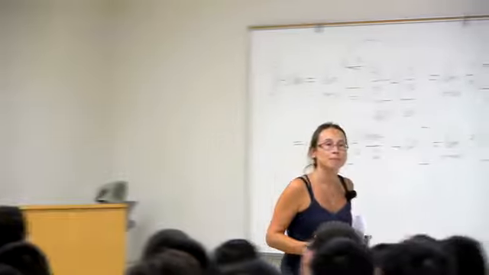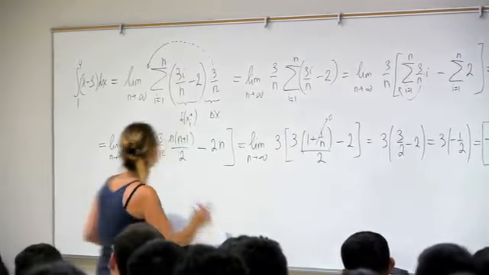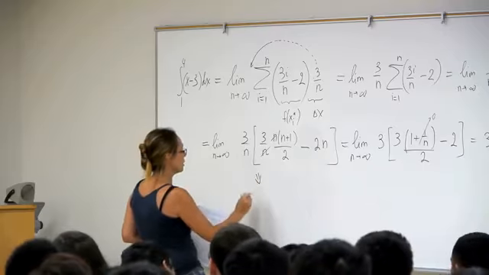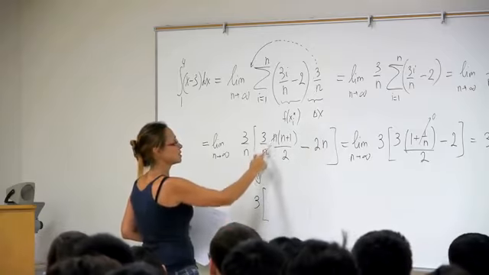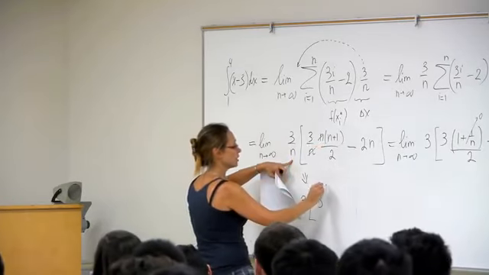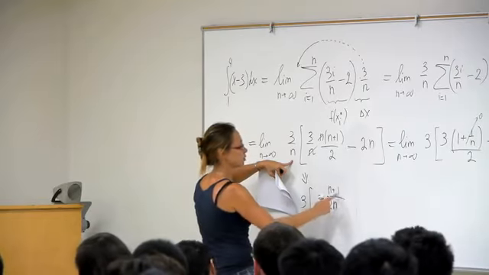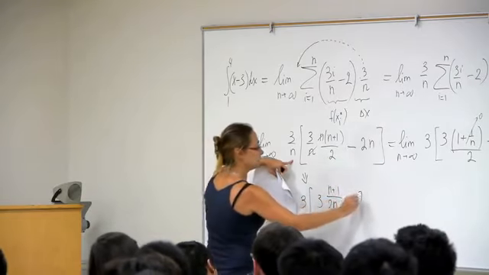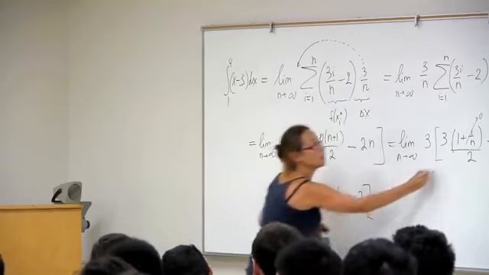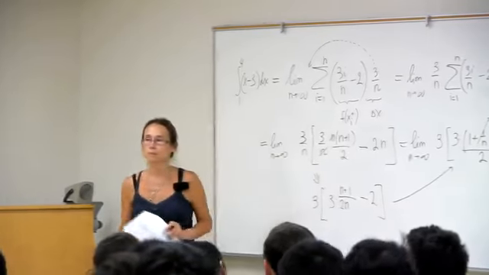Question? I'm sorry. How did you divide everything by n again? So here, let's write this. I have 3. This n cancels. So I have 3, and I divide by n. Here, n plus 1 over 2n, right? And I divide by n here. And from here, I get this. Oh, okay. All right. Thank you. More questions?